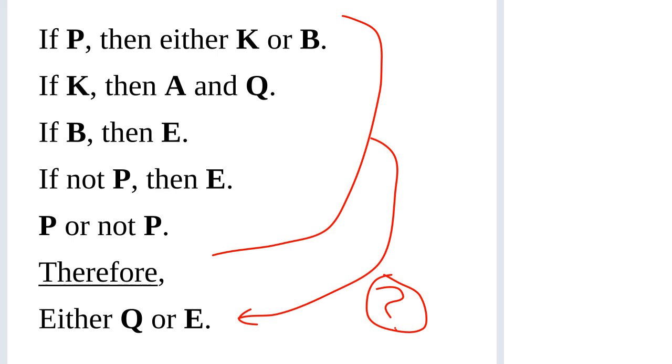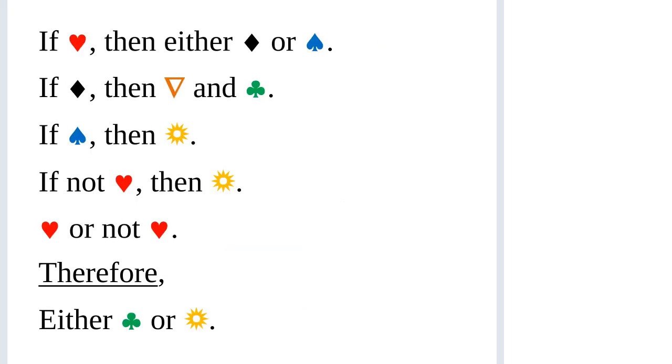Interestingly, that structure stays the same no matter how it happens to find itself. So you could replace these letters, if they spook you and feel a little too much like algebra, with whatever, and the structure would be the same. If heart, then either diamond or spade. If spade, then reverse triangle and cloverleaf, and so on. The structure is identical, and we want to figure out, is this a good or a bad argument? That's going to give us a really cool skill that lets us expand beyond the limitations we had earlier, when we were scratching our heads like a monkey because we couldn't figure it out. That's where the form is in formal logic. We're concerned with the form of the argument, not its matter.